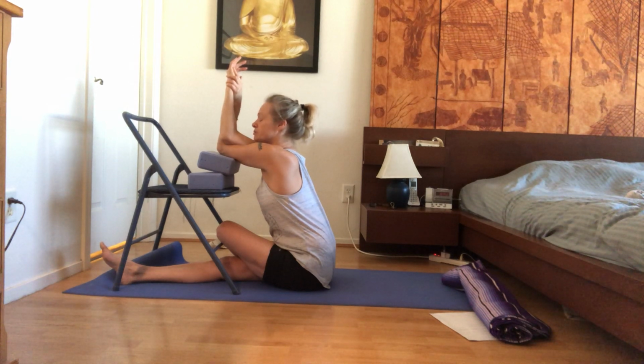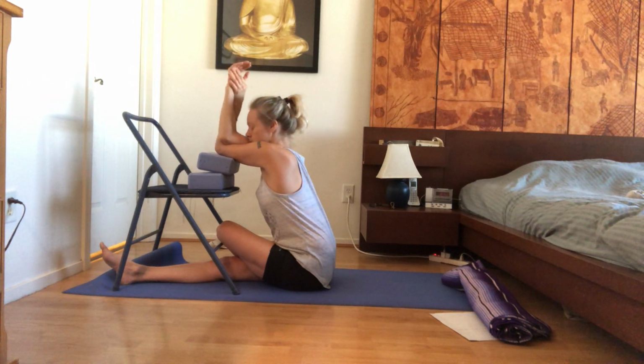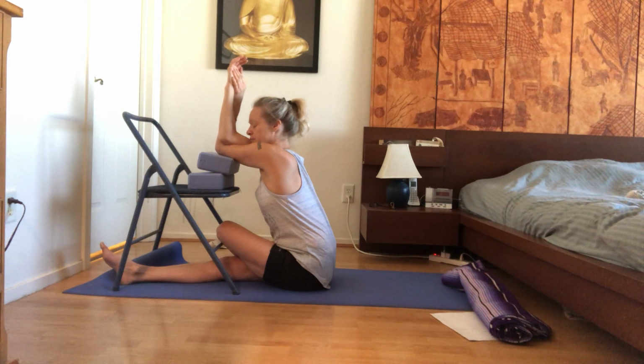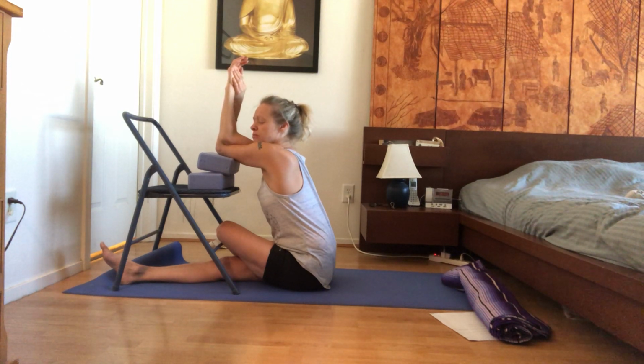Allow your face to soften. Relax your shoulders. Allow the fingers to be long but soft. Relax your belly. And relax your feet. Observe your back body, the back of your shoulders, the side of the shoulders.